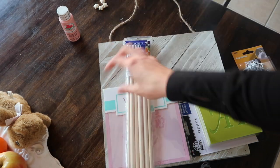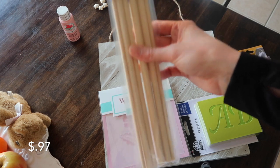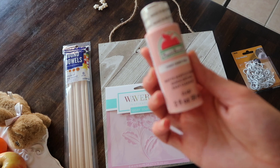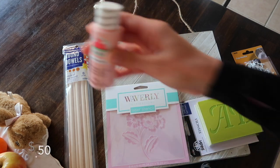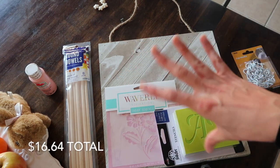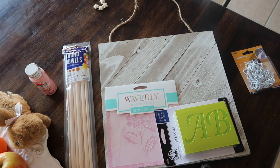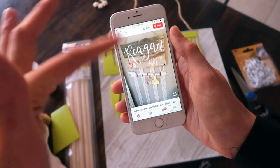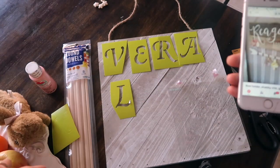This one was 97 cents. All right, and then I bought this light pink paint called Cameo Pink, and this was 50 cents. So the first thing I'm going to do is lay out my stencils and try to figure out the pattern that I want to paint. All right, this is the photo I found on Pinterest. This is kind of like my inspiration. Maybe I need to do bigger letters, I don't know.